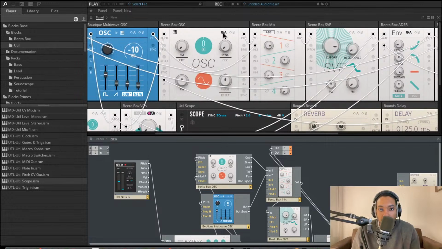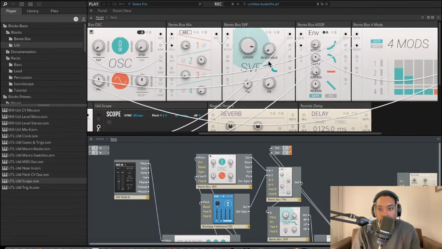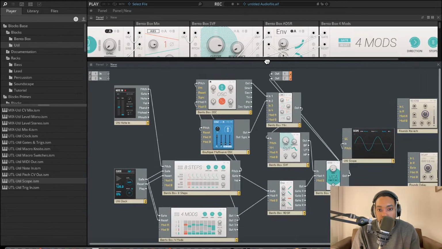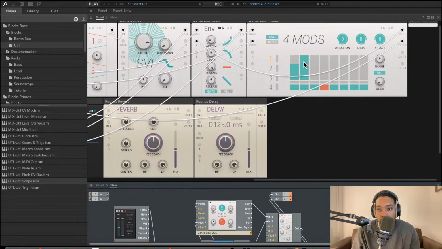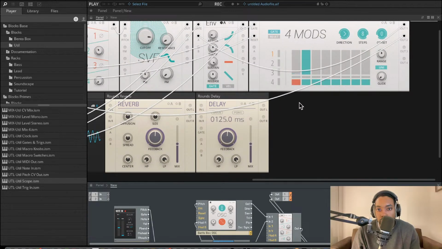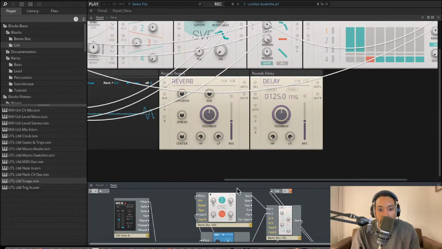So we go back to our oscillator. Let's grab our filter cutoff.